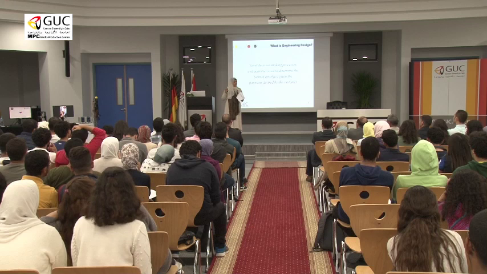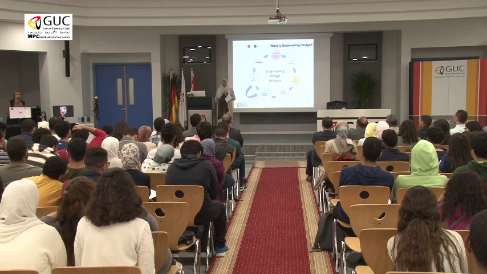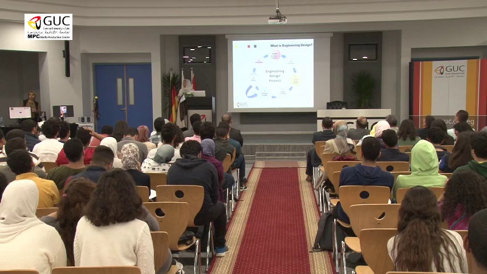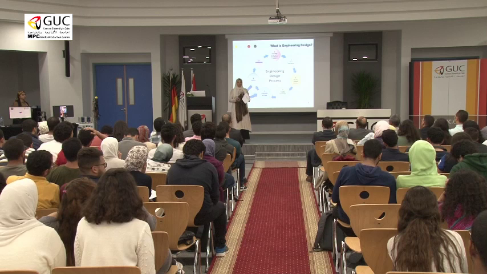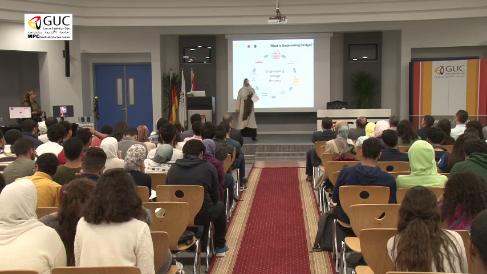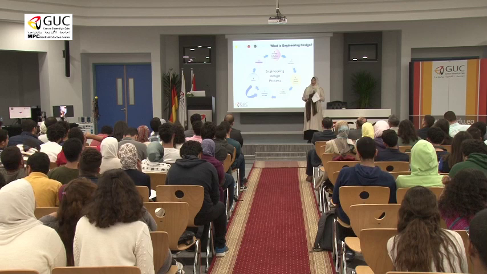So, what are the processes of engineering design? First of all, you have to search for the problem. What are you going to design? What is the product or the service that you are going to design? In our language, you have to identify the problem, you have to define the problem. Then you gather information about the problem. What type of information do you need to perform a design? The size, very good.